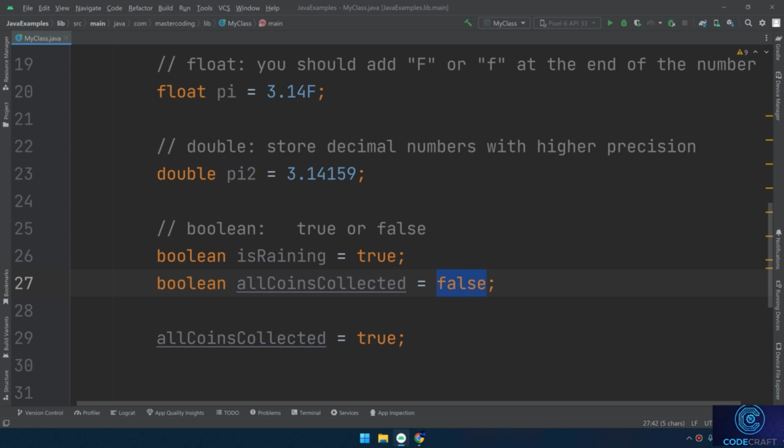Later on, when we talk about conditional statements, we will see Booleans in more detail. So in summary, the Boolean data type in Java is like a magical switch that can only have two settings, on for true, off for false. You can use it to answer questions and make decisions in your program. It's a simple but powerful tool to control what your program does based on different situations.